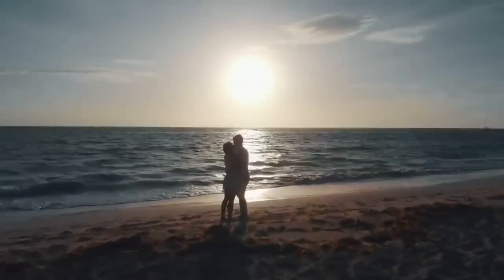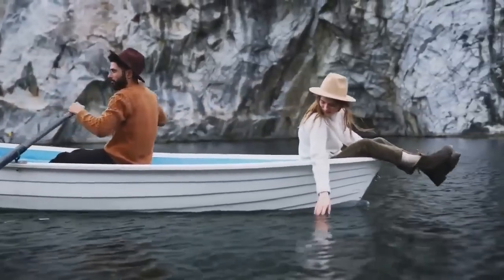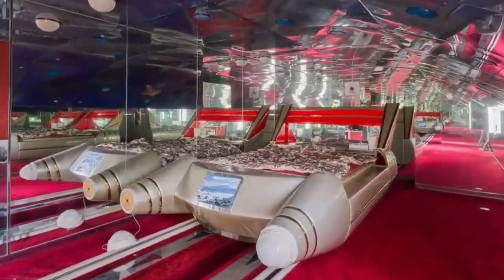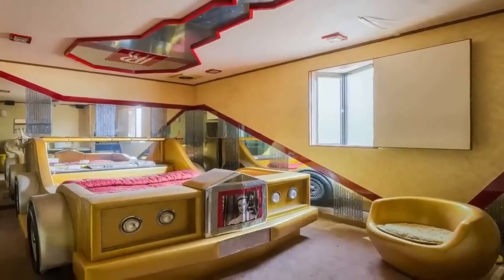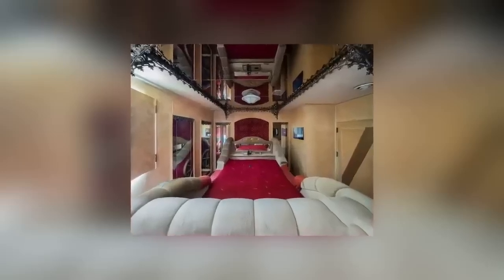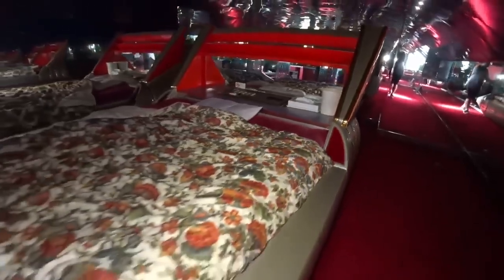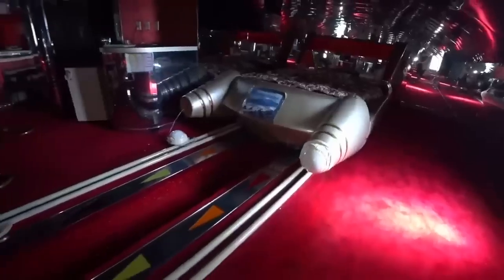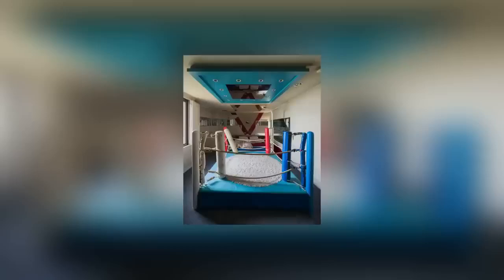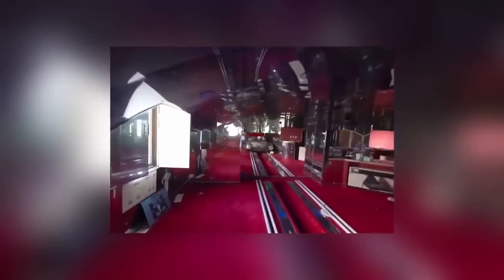If you and your partner were looking to go on a romantic vacation, where would you go? Would you want to go to a sci-fi themed destination in Honshu, Japan called the Spaceship Love Hotel? No? Nobody else did either. That's why it's abandoned. The bizarre hotel includes beds shaped like alien spacecraft and had what's loosely described as an adult dungeon with a Disney theme. How the Disney theme was supposed to fit with the rest of the hotel is open for debate. Most of the bedrooms have mirrors on every wall to ensure that you can see yourself from every angle, and some of them even rotate like a merry-go-round.